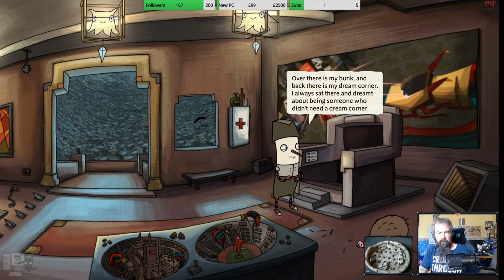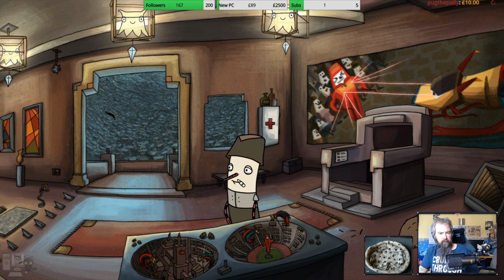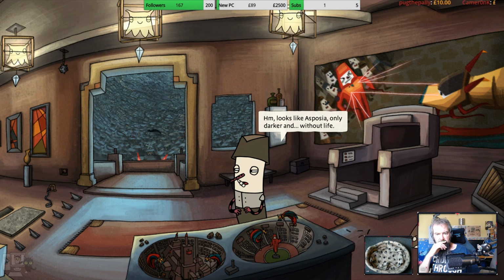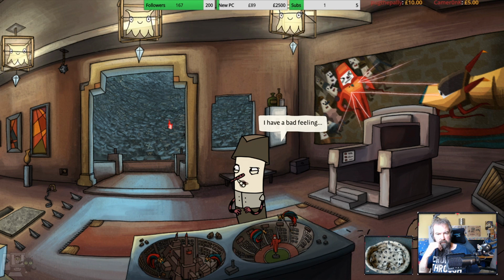Over there is my bunk. And back there is my dream corner. I always sat there and dreamt about being someone who didn't need a dream corner. But this here is new. Looks like Asposia, only darker and without life. I have a bad feeling.